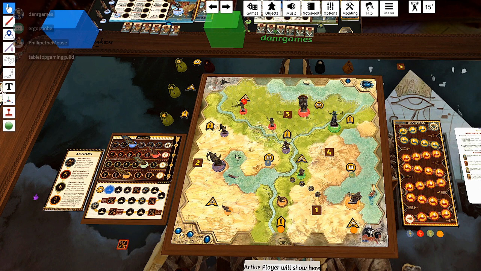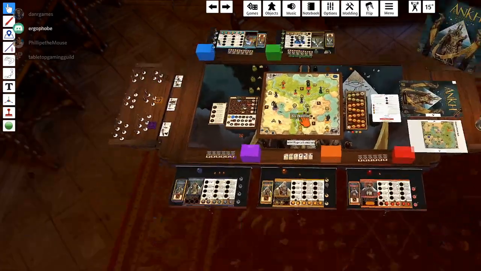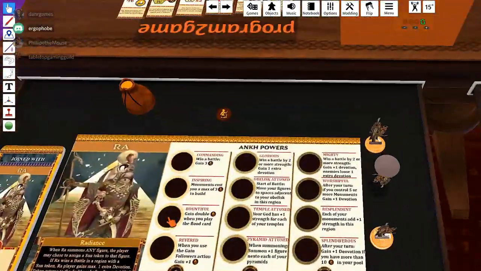So many monuments. So I summon him, and then I'm getting a god power, which is bountiful. So when I play a flood count card, it doubles the number of followers I get.